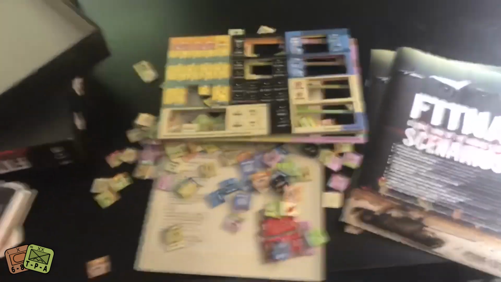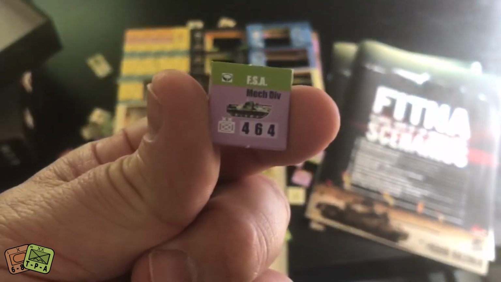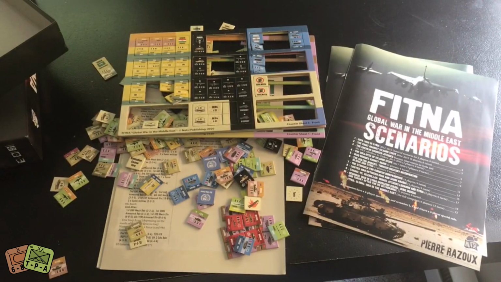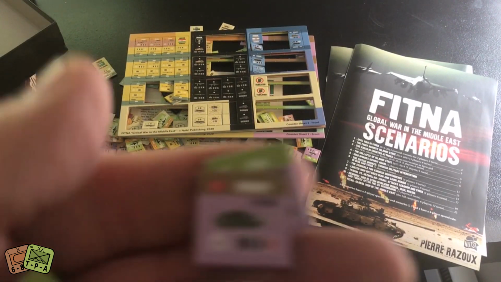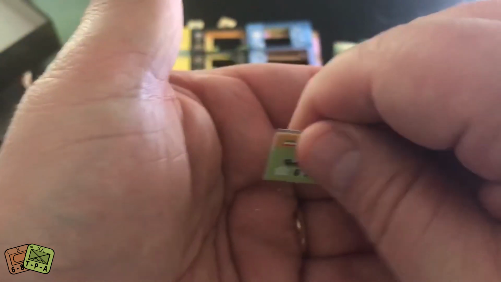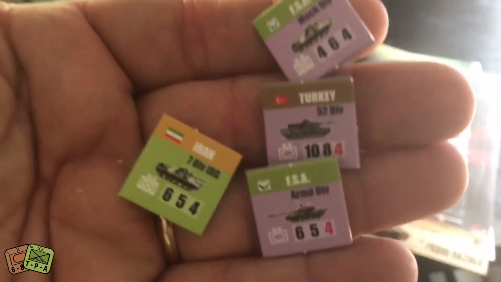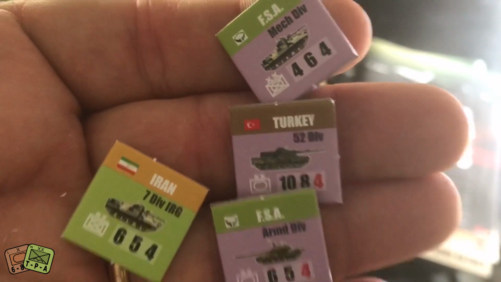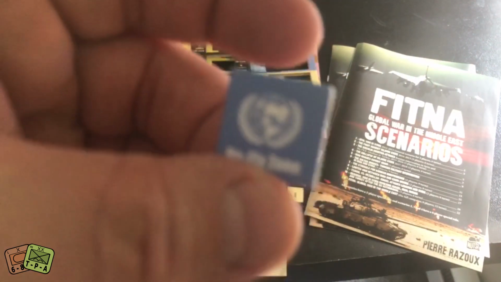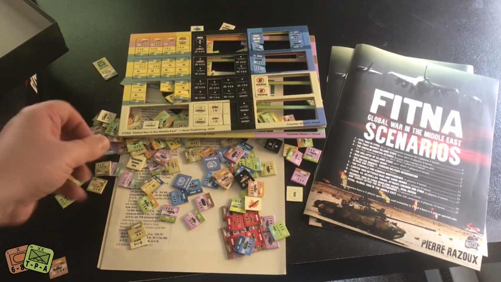Very colorful, as you can see the different colors used there representing the different countries. Here's a look at a mechanized division. Very well done. Here's another Turkish unit showing a tank. Here you have an Iranian unit, and then this is, I'm not sure what ESA is. I apologize, gentlemen, but there's a look at those counters. Man, they're really nice. Here's a no-fly zone, which is an administrative counter you're going to place on the board. There you go. Really well done.